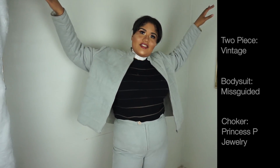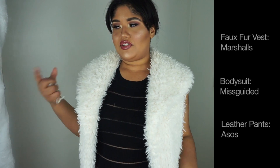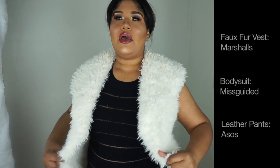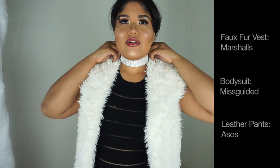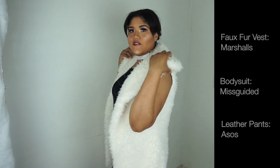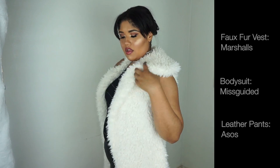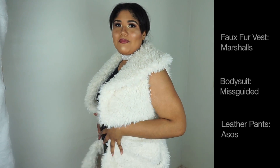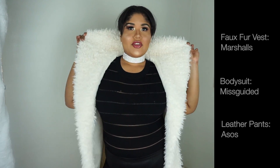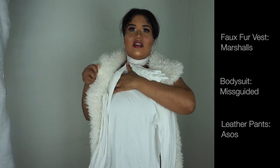For this next outfit I kept the same bodysuit on. I did have a long-sleeve turtleneck white shirt that I'll wear with another outfit, but I thought why not keep the bodysuit on. You can also throw this necklace on with it. This is just a fur vest — I swear I wear this vest every winter. It doesn't look shaggy or ratty like most furs can get; it's faux fur of course, has pockets, and a little extra detail here. The pants are leather.